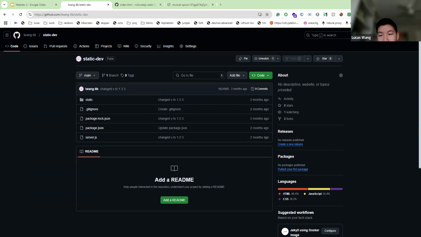Okay, raise your hand if you have successfully forked this repository. I will take that as a yes.